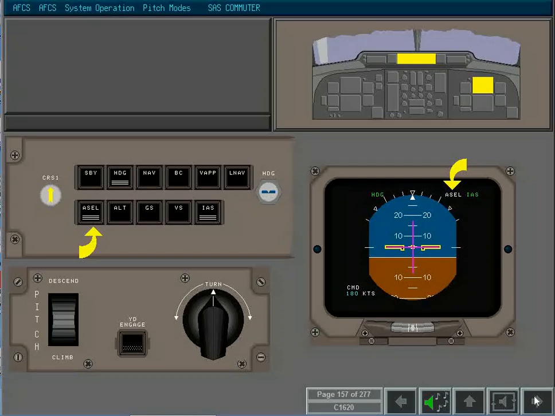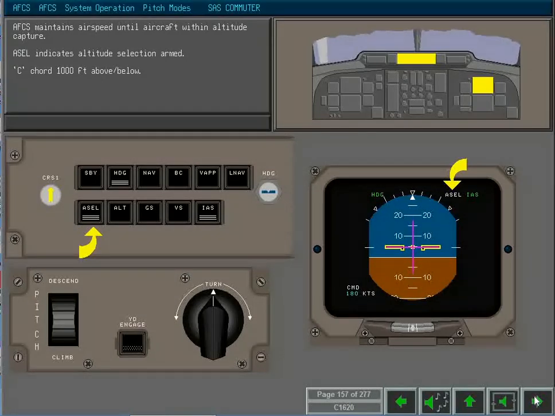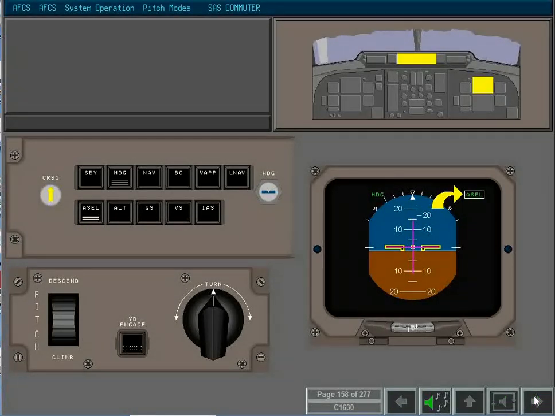You will recall that the altitude alerting function of the altitude pre-select sounds the C chord at altitude entry 1,000 feet above or below. As the aircraft approaches selected altitude, pilot attention is drawn to the ACEL capture phase by the boxed ACEL enunciation.